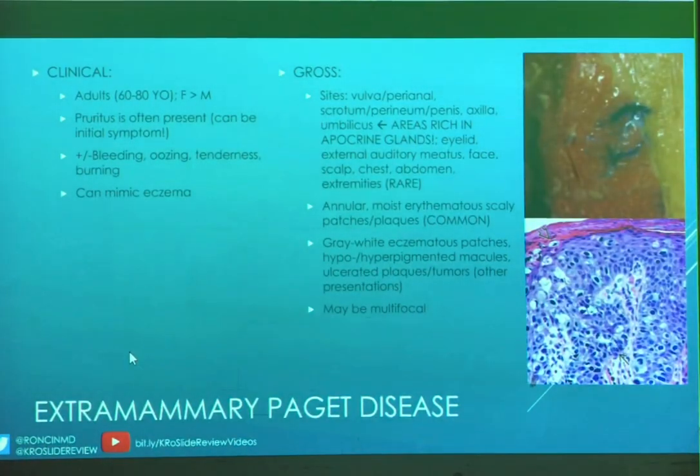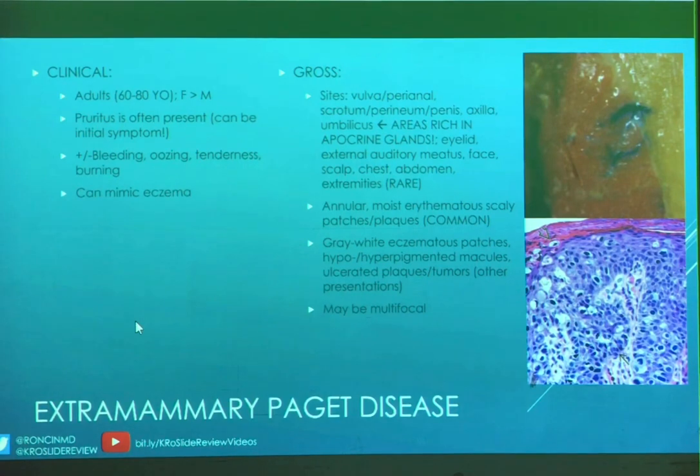This tends to occur in older adults again. This is a common theme for today. Females more than males. So what do we say whenever something is more common in females, except in areas where it makes sense, like GYN? We want to pay attention to that, because most of the lesions we look at, especially bone, soft tissue, and derm, tend to be male predominant. So this one is female predominant. These tend to be very itchy lesions, and that's often the only symptom in the beginning. Remember, last week we saw a whole bunch of lesions that were really itchy, so you'd want to think about this as well.